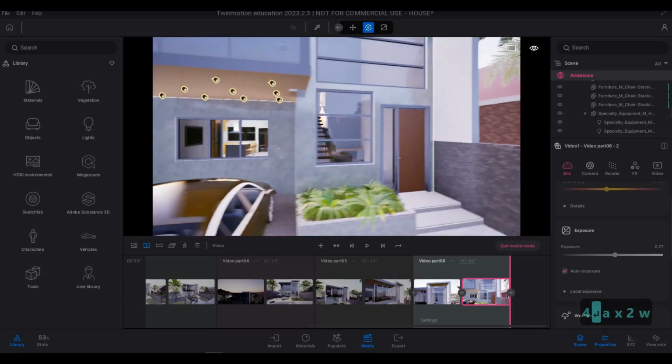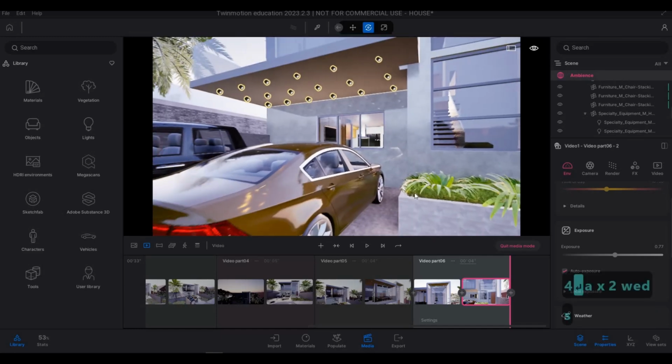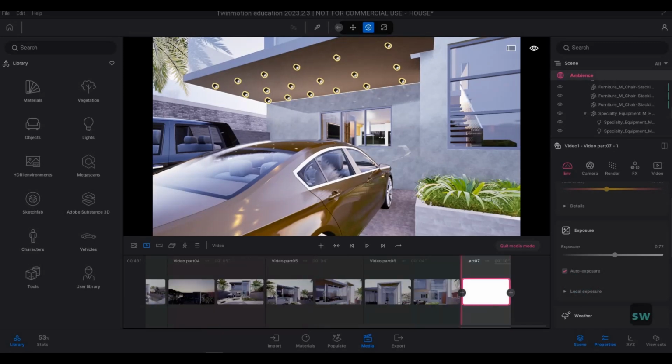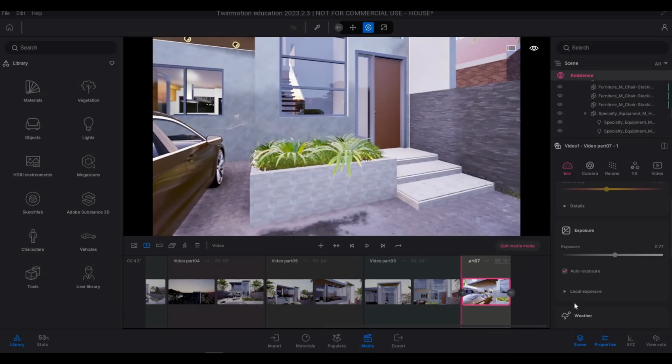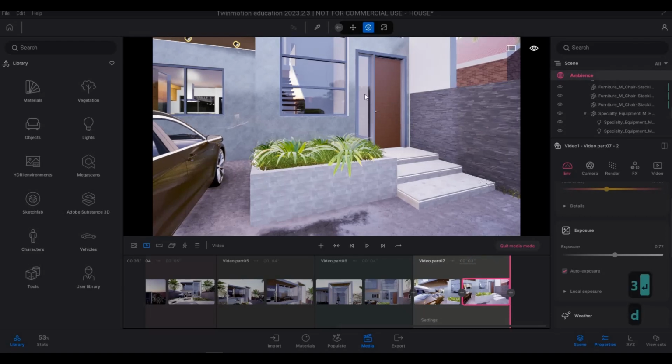Seconds, and then something like this. Maybe 3 seconds for that.